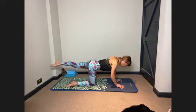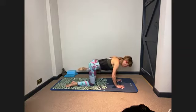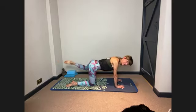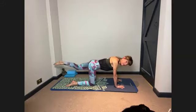Then we're going to head now slightly out towards the side of the mat. So your knee comes out towards the side and heads towards your outside elbow. Again, not twisting and rotating the spine, but using your ribs and your core to aid the move. Breathing in, exhale, pulling that knee towards your outside elbow, sweeping round. That's it, gorgeous. And then back out, breathing in.